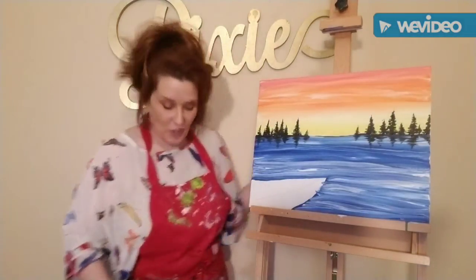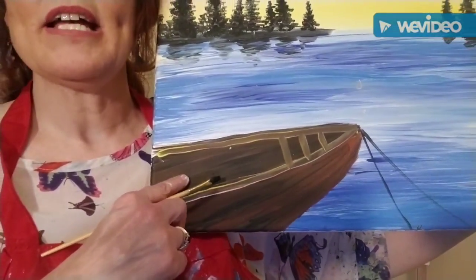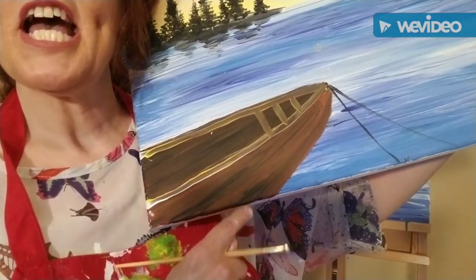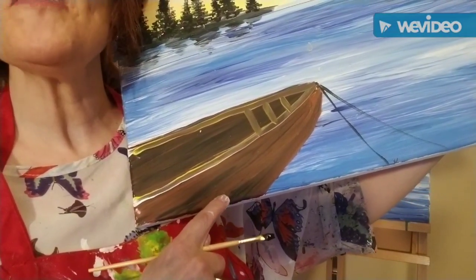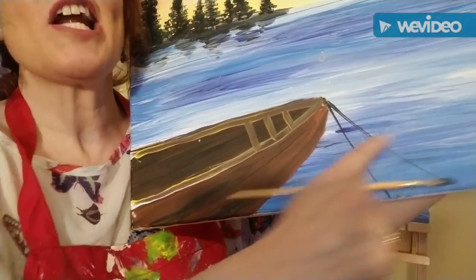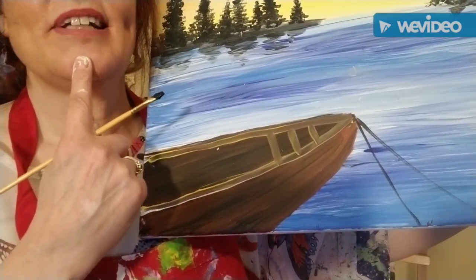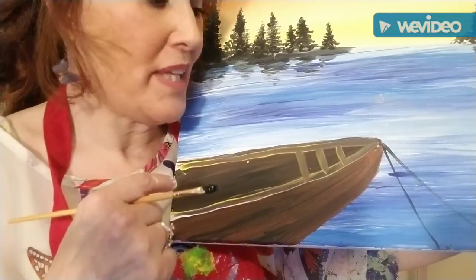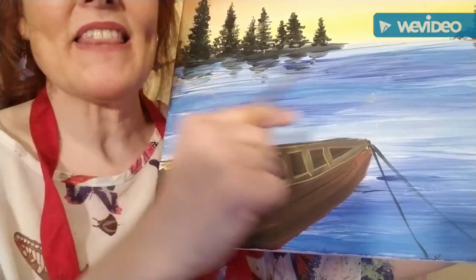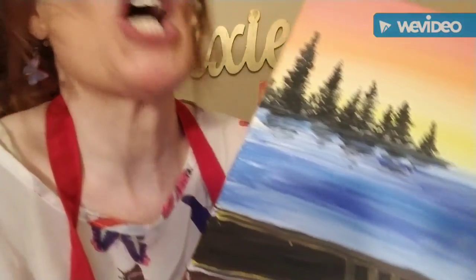If you look at the boat, inside the boat is black, right? And then, oh, wait, look at the wood. Those are stripes of black and brown, exactly how we made the water. But who's more powerful, black or brown? Black is more powerful by a million, so it has to be more brown with little specks of black that you stripe into it. Does that make sense? Because black is very dark.